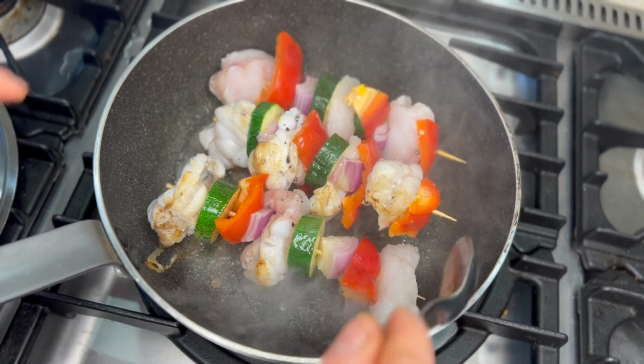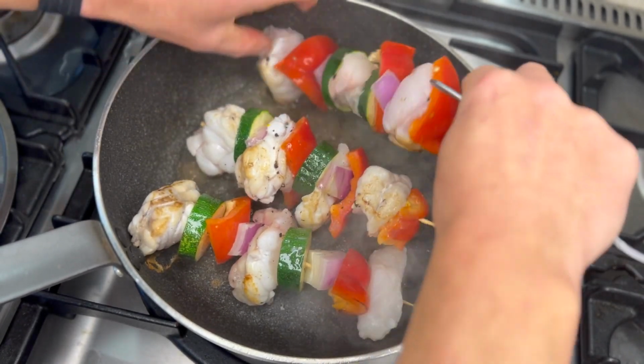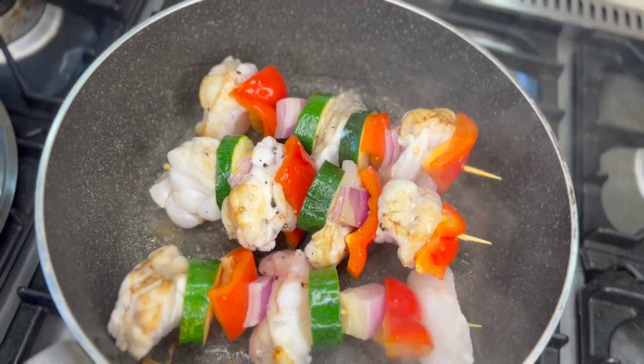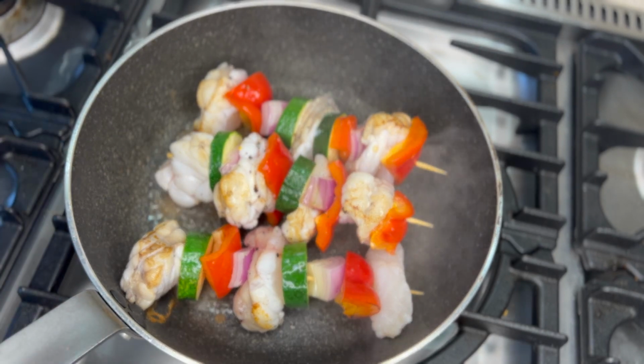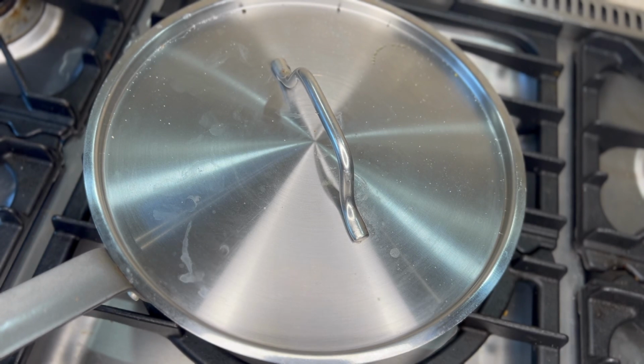There's my fish just cooking away. And again, keeping the lid on it just allows a little bit of steaming, and it becomes a lot more forgiving. Monkfish is a very, very forgiving fish to cook anyway. Just keep the lid on it. I didn't need to add any water because a little bit of water will tend to come out of the fish anyhow. Nice moderate heat. I'll let that just heat its way through.